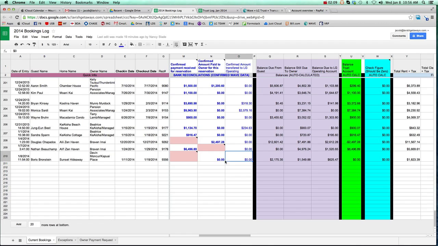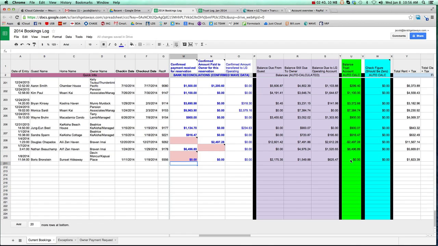So, with that in mind, if I put in $1 in this column, it'll show up $1 in there. But then if I put $1 as paid to the owner, then it shows nothing in there. And if I paid $1 out of the trust account to us, it shows a negative $1 because I actually collected $1, but then I paid $2 out of it, so there's a negative in there. So no matter what number, just as long as these numbers are accurate, this number should also be accurate. Okay?